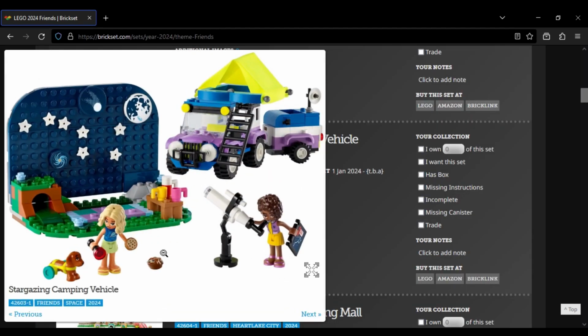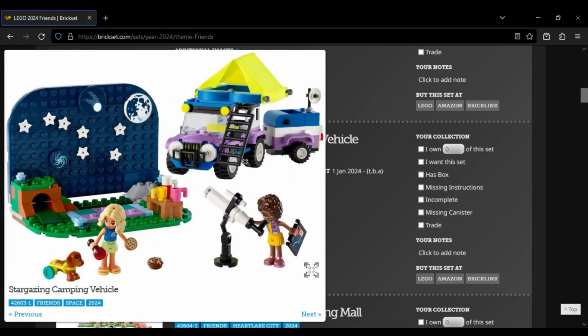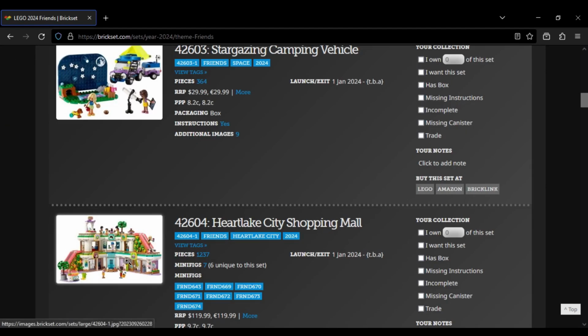Stargazing. Oh, so this comes back to our space thing. And apparently they're just tacking this space label onto a variety of sets across different themes, which is interesting. It's almost like a little mini theme that has other themes. Like, what's the theme? Is the theme space, or is the theme Friends sub-theme space? It's interesting. But yeah, this looks okay. It's an interesting backdrop thing. I wonder if you could put a phone up here and use like a Stargazer app or something? Not sure. It might just be a backdrop for recording, but there's that.